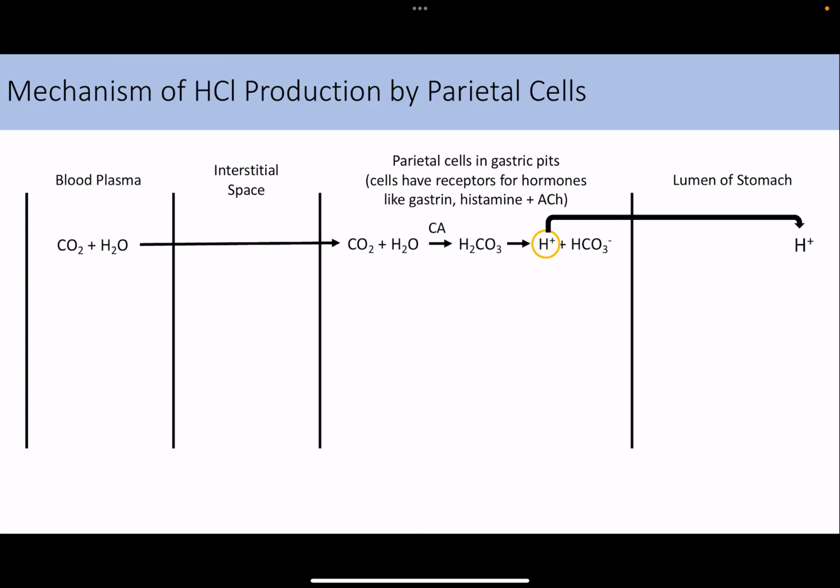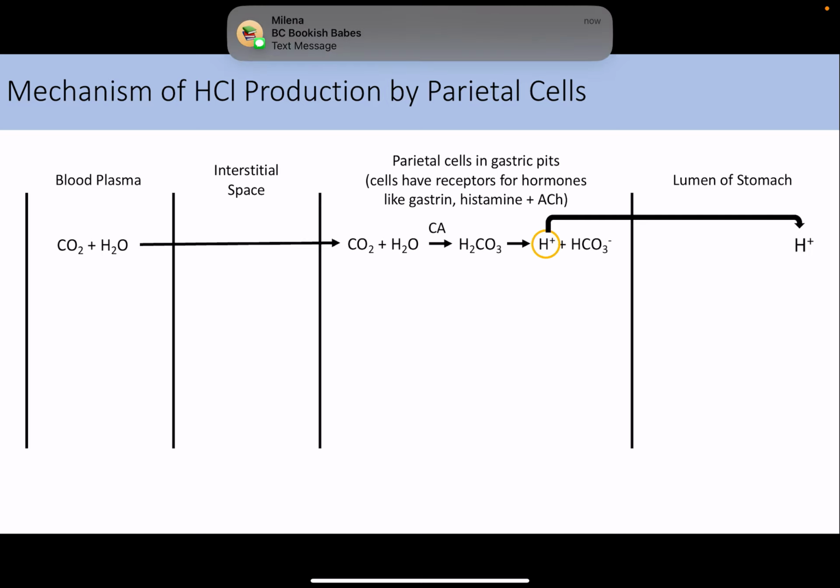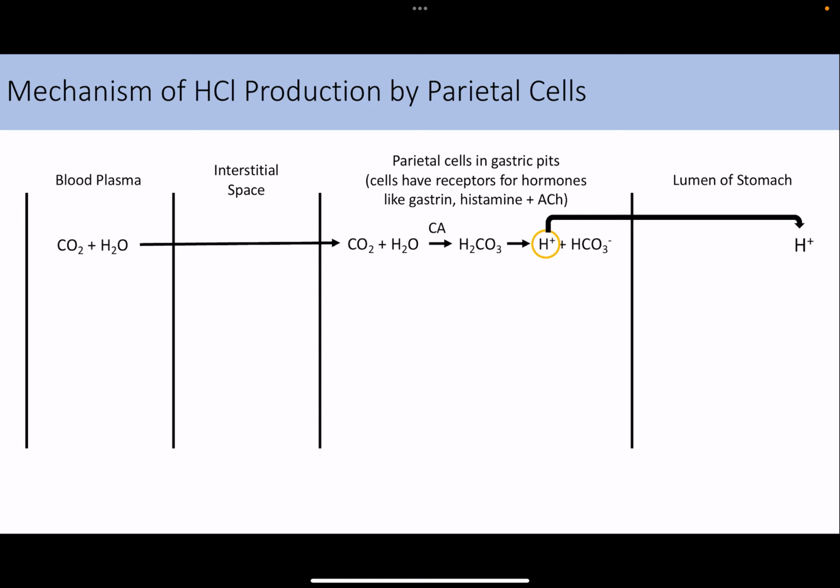That hydrogen ion is half of our hydrochloric acid. Hydrochloric acid is a hydrogen ion and a chloride ion. So we already have half of our hydrochloric acid. We put the hydrogen ion into the lumen of the stomach. Anytime we move ions, it's usually through either a proton pump that moves the proton or hydrogen ion across, or some kind of protein exchanger that puts one ion in one direction and another ion in the opposite direction. In this case, it is a proton pump. Because we never want to mess up the membrane potential of a cell, when we lose a positive, we gain a positive into that cell. So we push out the hydrogen ions and bring in a potassium in its place using a proton pump. That is half of our hydrochloric acid.